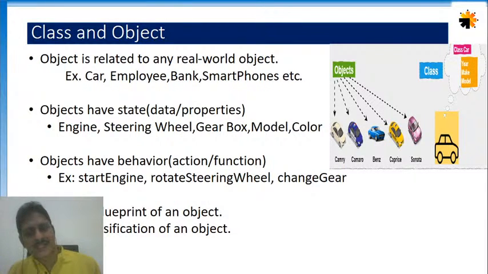Don't think much about an object, just see that the car will have the properties of the different parts. Every car part is called data or the properties. And what you do with the part, the steering wheel, you rotate the steering wheel. Brake, you press the brake lever, you change the gear. Gear is available, gear rod is available, you change the gear, and you start the engine, you stop the engine, switch on the audio, touch the touchpad, and switch on the AC. All these are different objects, and also they have their own functions.